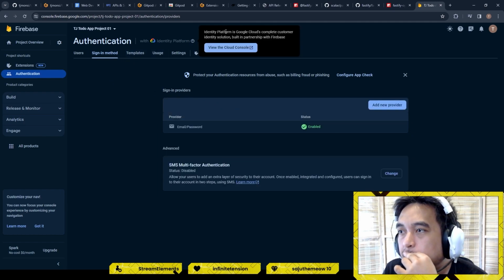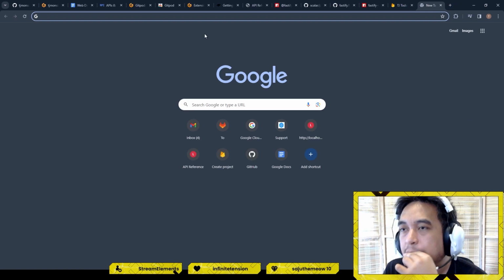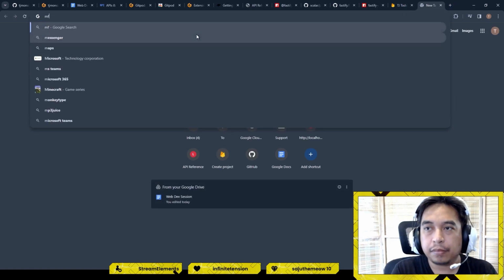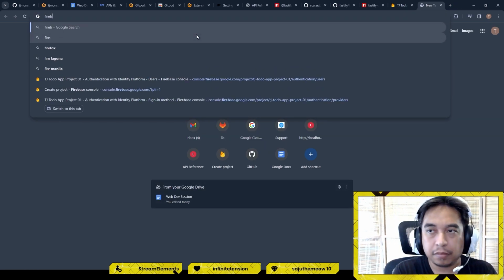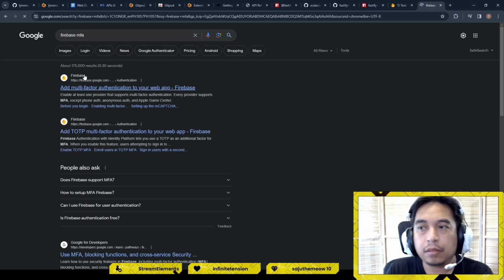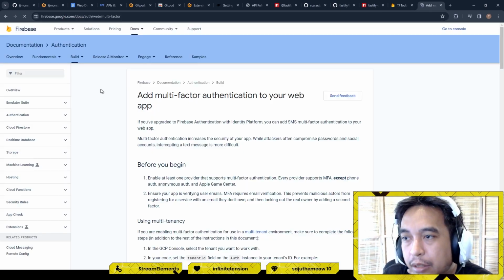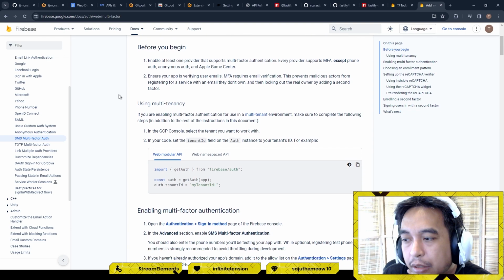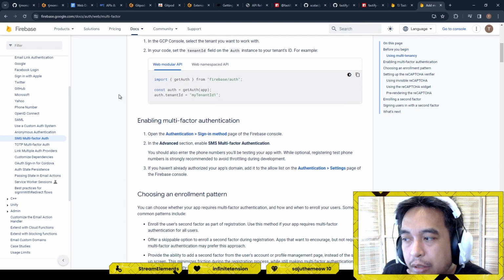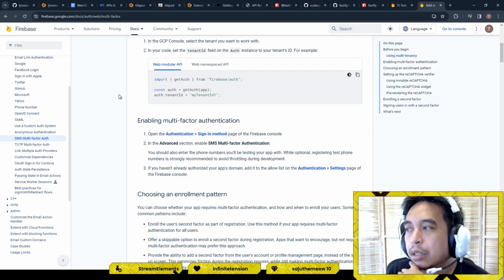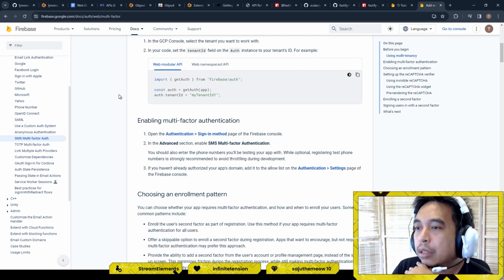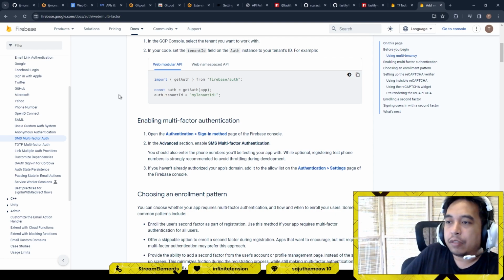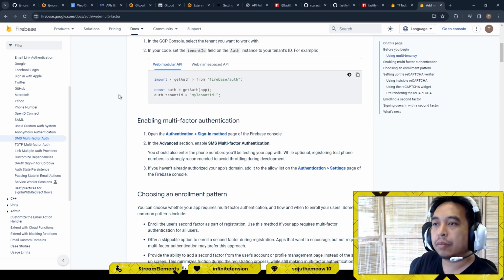Paano yung... let's see. Gusto kong i-research. Enabling multi-factor authentication.